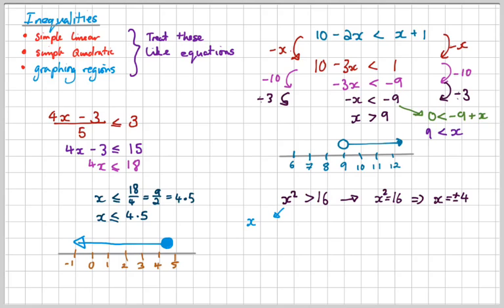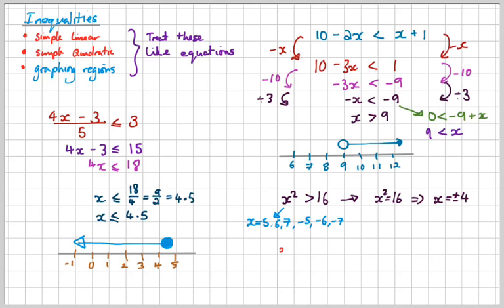Okay. Now, I want you to consider x squared and some numbers for x. So, let's say if x is 5. 5 works in this inequality because 5 squared is bigger than 16. 6 works because 6 squared is bigger than 16. 7 squared is 49, bigger than 16. But some other numbers work as well. 2 wouldn't work, for example, because 2 squared is 4, which is not bigger than 16. But negative 5 works because negative 5 squared is 25, which is bigger than 16. Negative 6 also works because negative 6 squared is 36, bigger than 16. And same for negative 7.